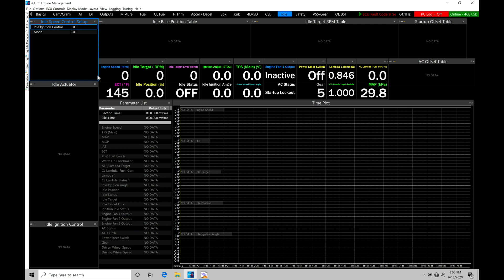If we increase our spark timing, we increase cylinder pressure and build more torque at idle. If we reduce the timing, that drops our cylinder pressure a little bit, reduces the engine's torque production, and brings our idle speed down. So we have a balancing act with idle control between getting a certain amount of airflow into the engine and getting our spark timing in the range it needs to be at in order to get the torque production right, so the engine idles right where we'd like it to be.